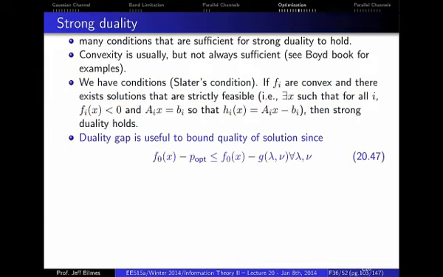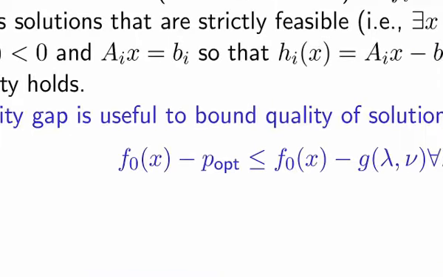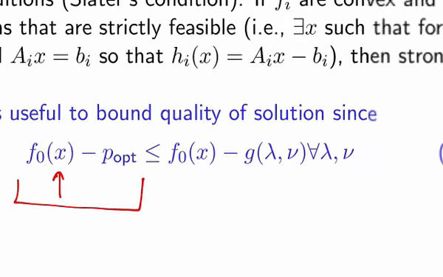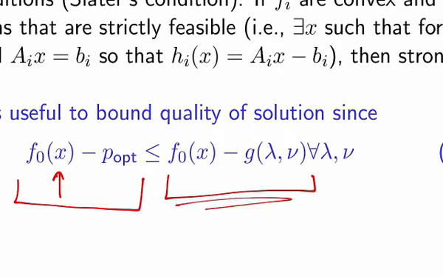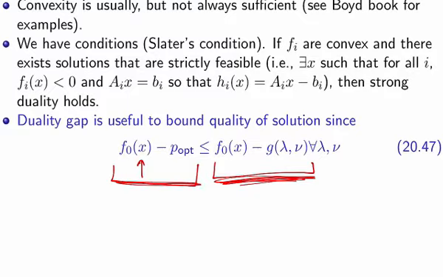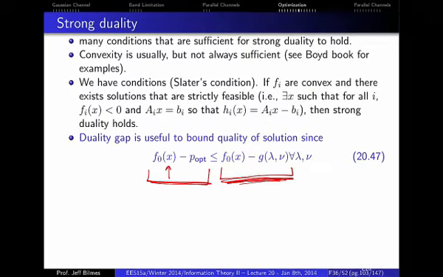Now, the other thing to note is that strong duality is useful to bound the gap in the quality of the solution. The reason why is because, let's say here we've got a current x. And this is sort of how far we are from the true optimum. And this is upper bounded by this, for any values of lambda and nu. So if we show that this bit is small, then we're upper bounding how far we have to go. And again, this is the point I already made about epsilon. If the upper bound is less than epsilon, we know that we're less than epsilon away from the true optimum.